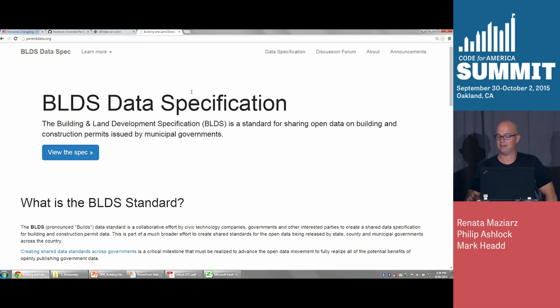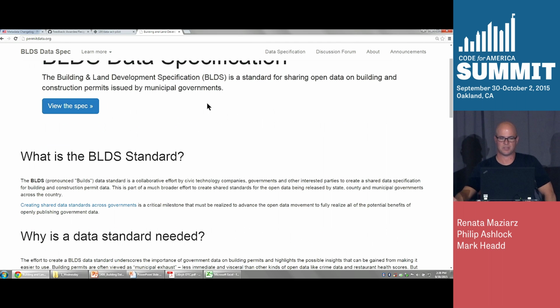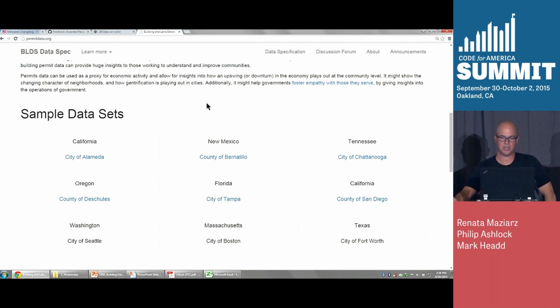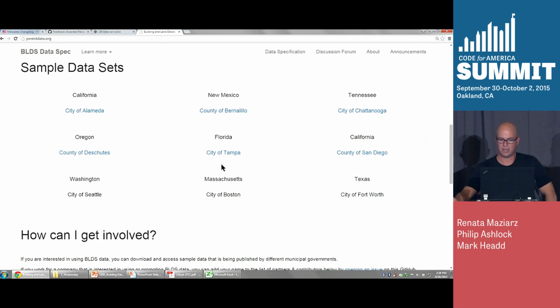This is actually built on a framework called Bootstrap, which was also created by GitHub and then open sourced. But we used that to create this website, and it's on GitHub Pages. And what we wanted to do was show some of the cities and counties that were publishing this data. So as soon as the government sees that, they're automatically more comfortable because they're not alone.